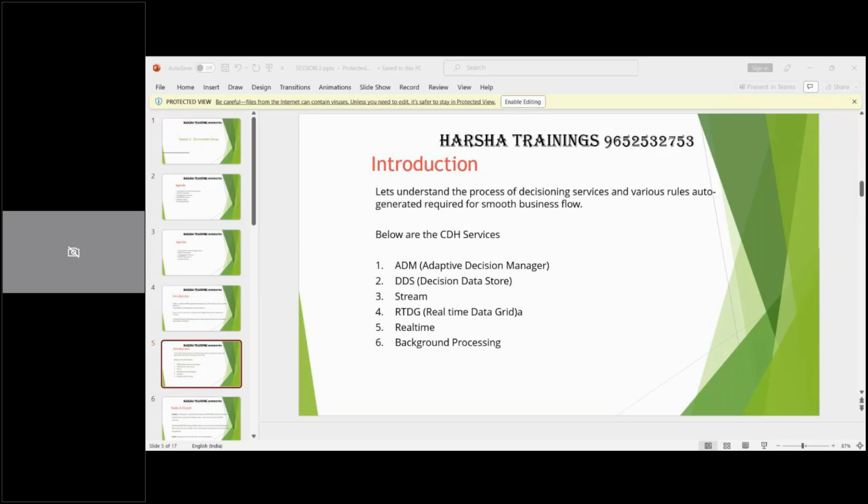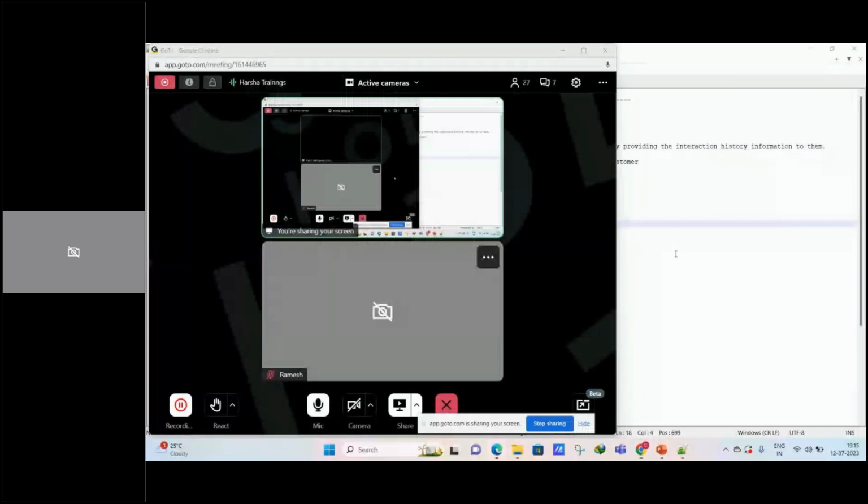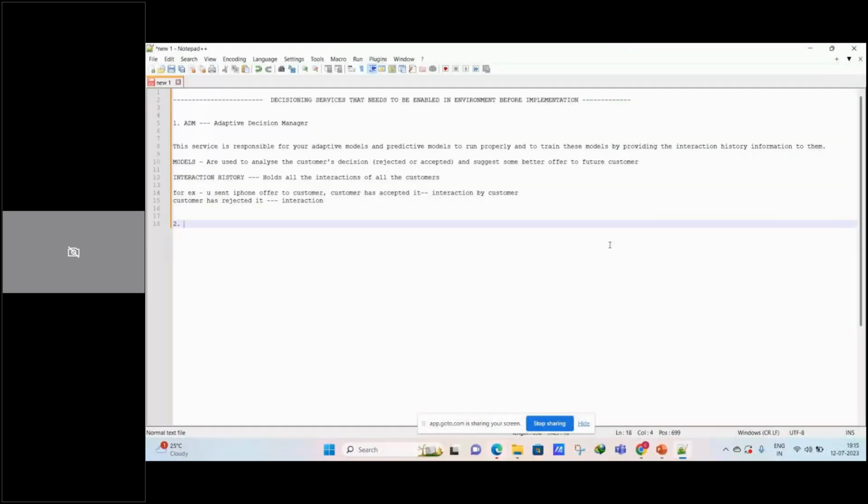In that scenario, will data be fetched and stored in a table, like how we store the case related data and fetch it? Is that similar or is there any difference? Similar, similar. Interaction history also has some tables where the data will be stored. From those tables only, this ADM model will learn.